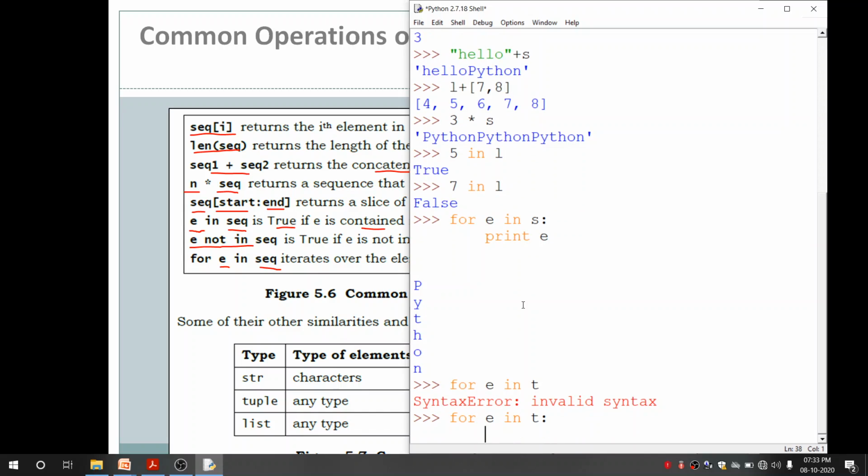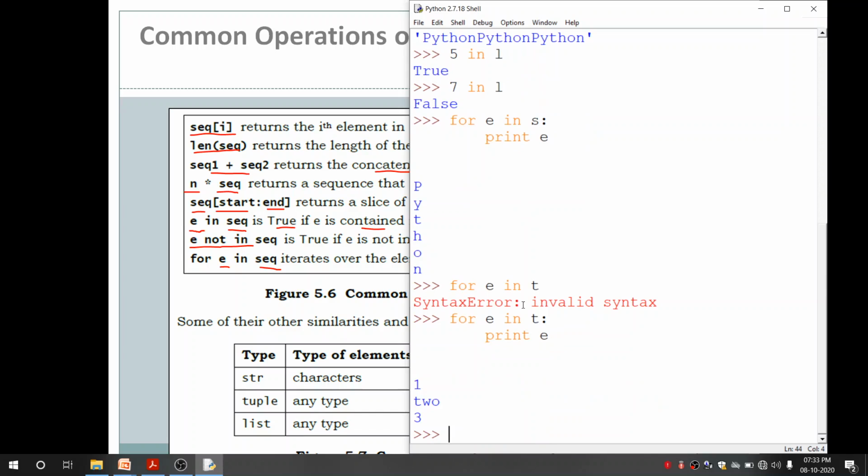Okay, then print E, enter and enter. You can see it has displayed the elements of tuple. The elements are 1, 2 and 3. So this is how these common operations can be performed on all the sequence types.